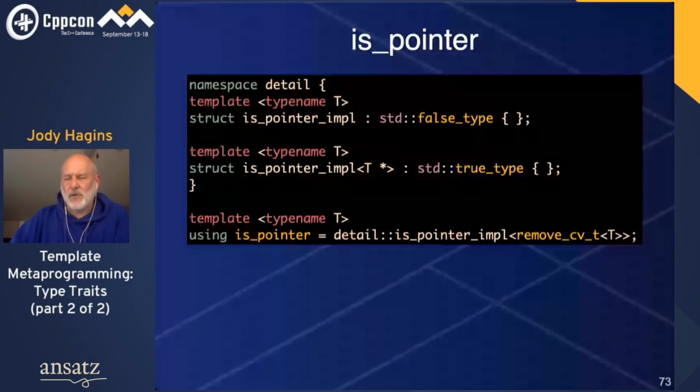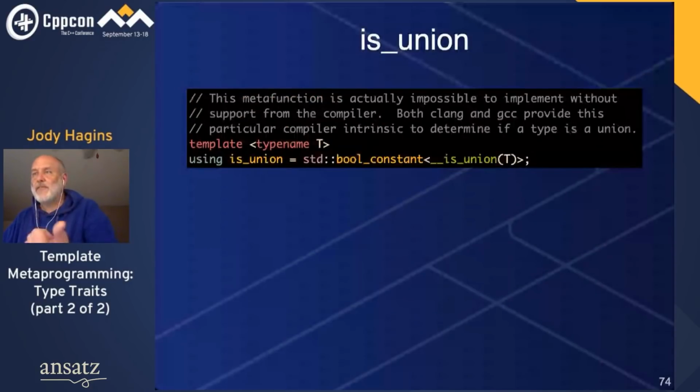But otherwise, it's pretty similar to what we've been doing before. Okay, this is the one we were talking about right before the break, when somebody had asked, are there cases where the compiler doesn't support them? So isUnion is an example of one of the meta functions that it's impossible to implement without compiler support. The reason I include this is I want to explicitly point out that some information about types, while available to the compiler, is not available within the constructs of the language itself. Remember, metaprogramming in C++ is not a first-order language feature, at least not yet. And while a lot of that is changing, there are still a lot of idiomatic conventions, and some things just can't be done without compiler support.